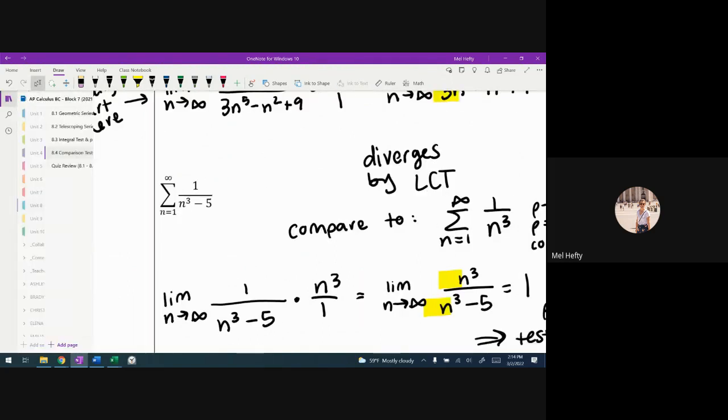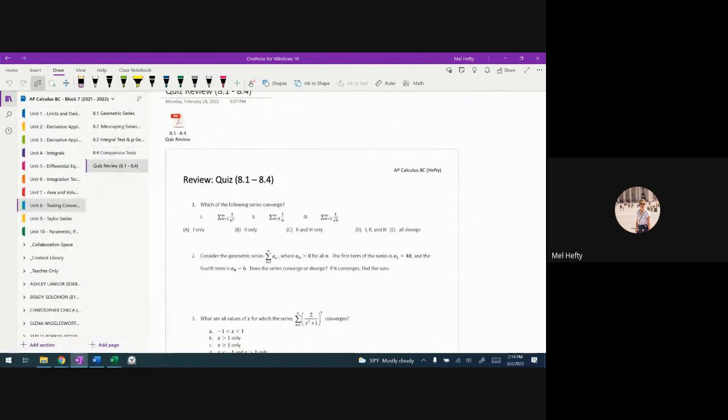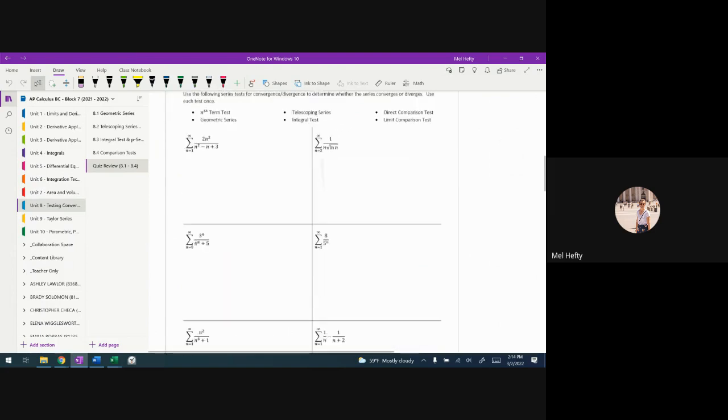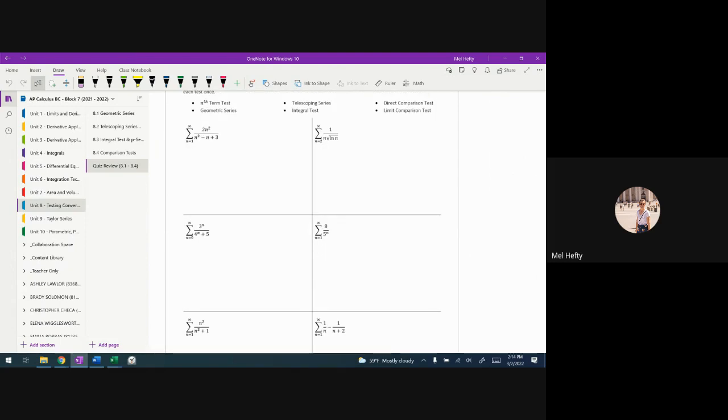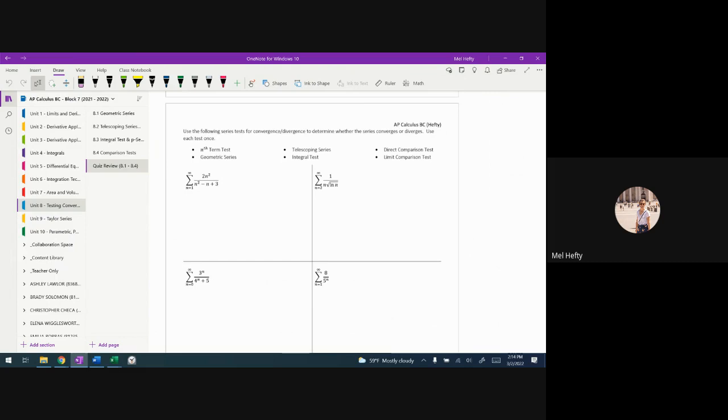So again, I'm going to pass out 2 things to you. One's going to be the notes check, and one is going to be this quiz review. If you were kind of on break and not listening to a couple of the questions about the quiz, this review for the quiz looks almost identical to the quiz that I have. So the back page is going to be your main focus. You're going to have 6 convergence divergence tests, and I'm going to require that you use the 6 tests that we know. I'm excluding P series because that tends to be a multiple choice question.